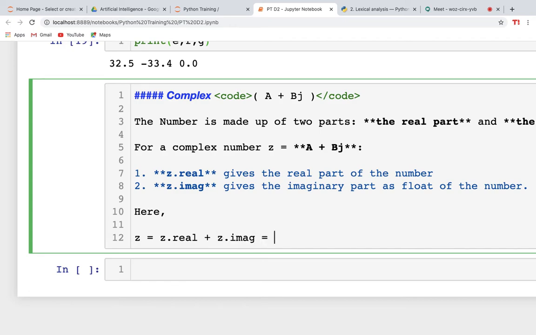That is equal to the real part as a and the imaginary part as b. You can call this the imaginary part and this your real part. So this is your complex number exactly.